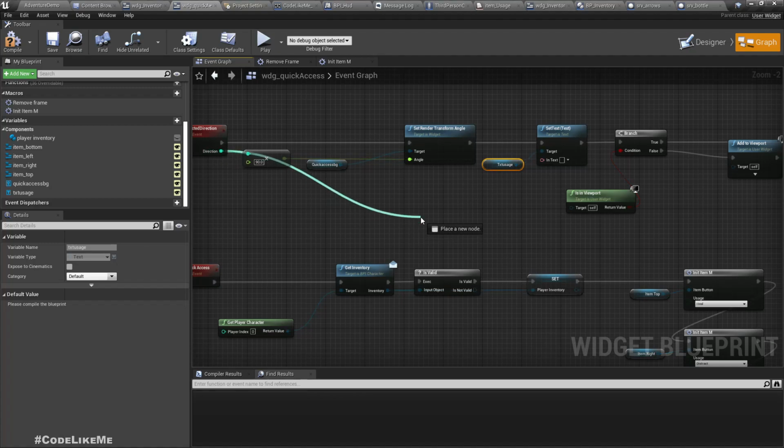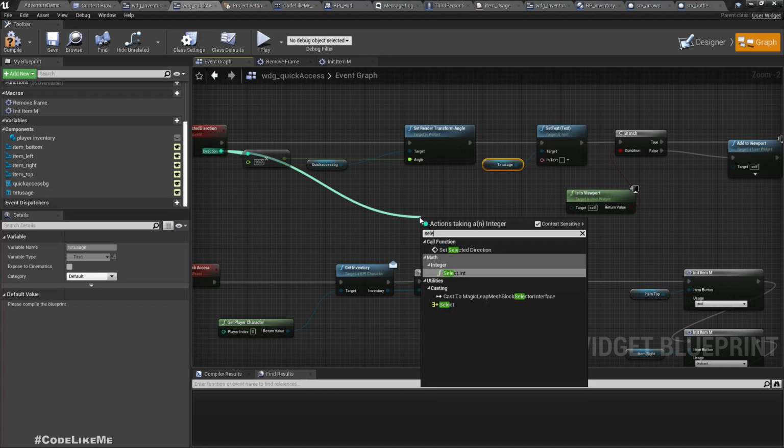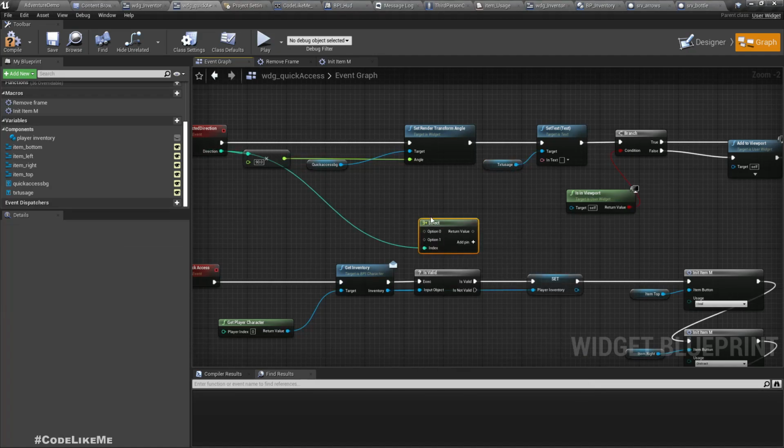So we can get the direction, the select as the option.